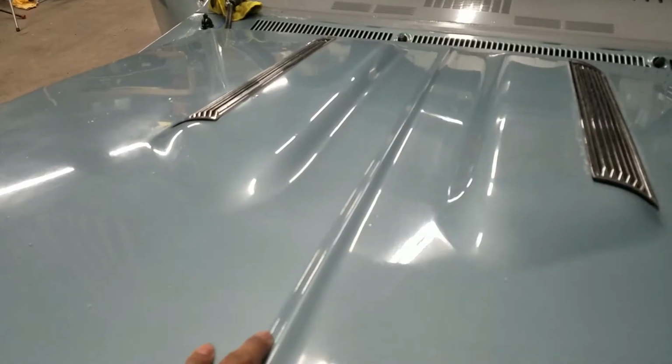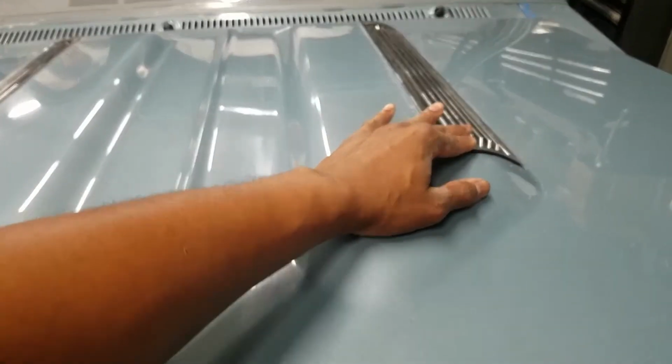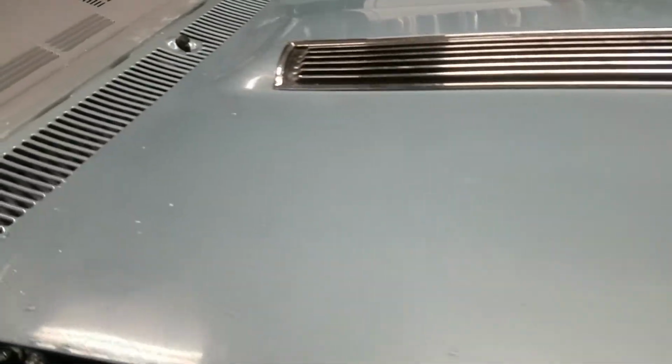This is a reproduction hood. Louvers are also reproduction. It's not original. It's sticking out of the front here. So I'm gonna do some tweaking on that. We're taking this hood down, respraying it.